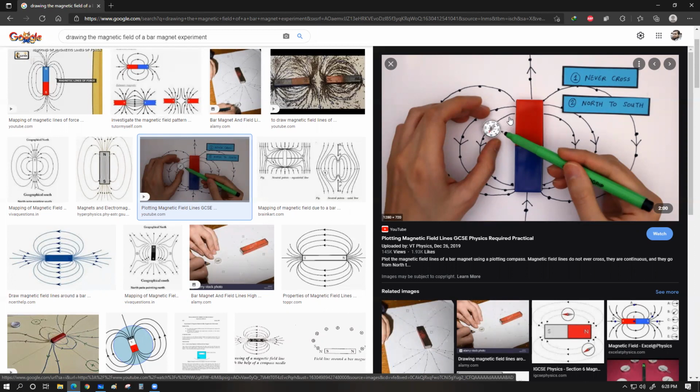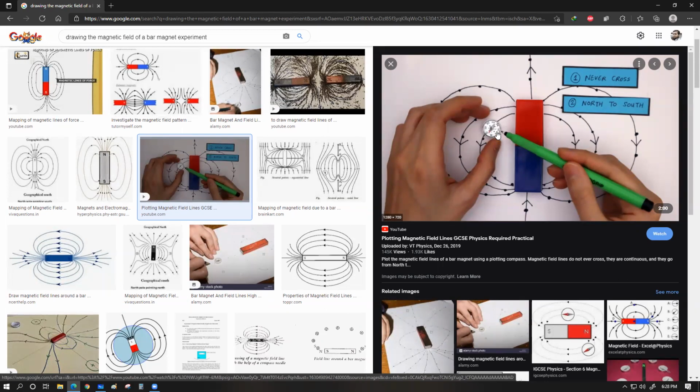There is a small precaution for this experiment which is really important. The precaution is that whenever we're going to give the dots on the two ends of the needle compass, we will tap the table a little bit. Tap means give it a bit of a knock, a slight knock.